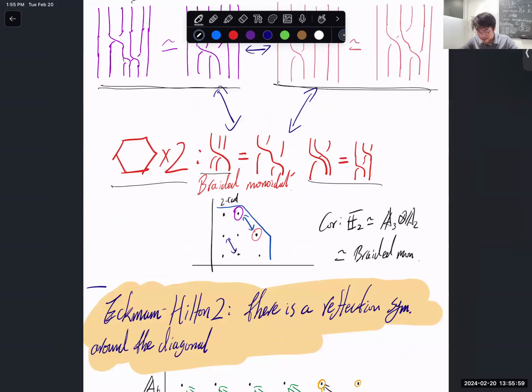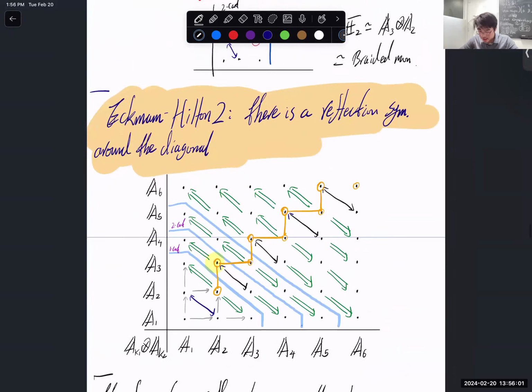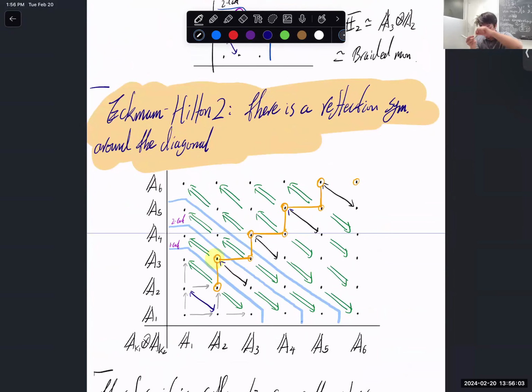So here's the second Eckmann-Hilton argument, which tells us that in the even cases, where we have two of them split, they're always going to be equivalent to each other. So once you get one, it automatically implies the other, and in fact uniquely identifies what the other dot has to be. So combine this push-off effect, which I call Eckmann-Hilton 1, together with this kind of symmetry.